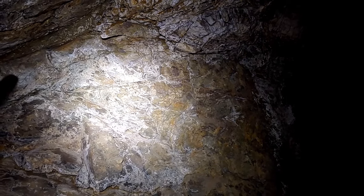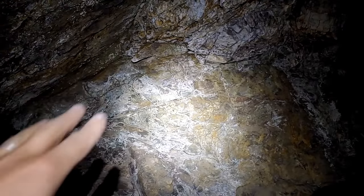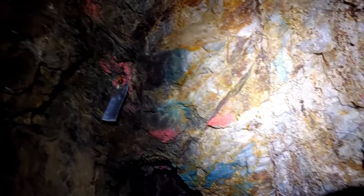Now, I pointed out that offset fault right in there, because oftentimes, and more what I'm finding is where a vein and a fault intersect, or two veins intersect like that, it becomes very, very rich. And I don't know if that's where the original mineral fluids came up and then they squirted off in this vein, or if there was something happening there. But typically, when these veins are forming, if you get a change in pressure, temperature, or chemistry, oftentimes the minerals will fall out at that location. And what better place to do that than the intersection of the fault?